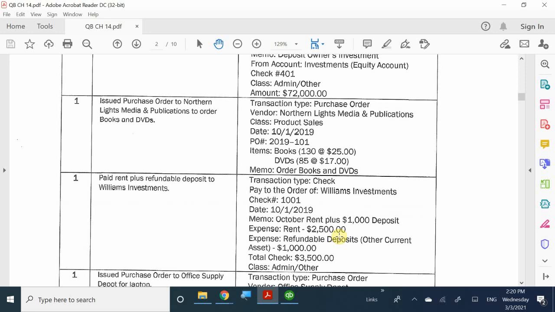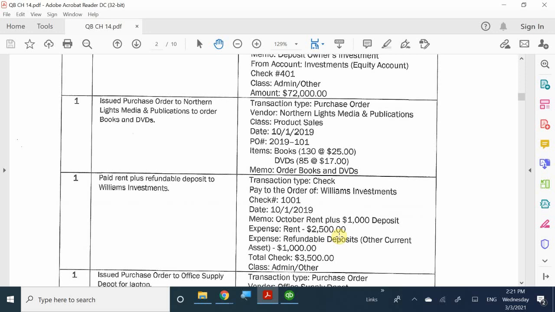Here we're going to create a transaction type, which is going to be writing a check, payable to William Investments, for check number 1001. The date is October 1st, and the memo is October rent plus $1,000 deposit.